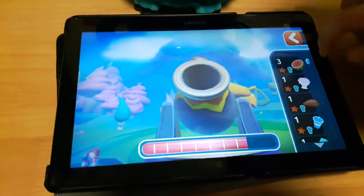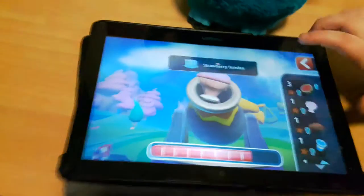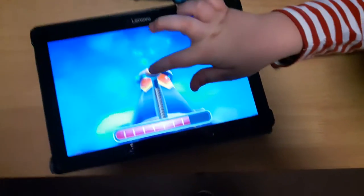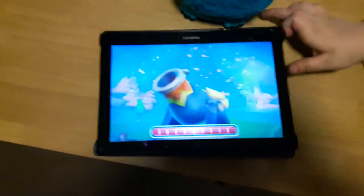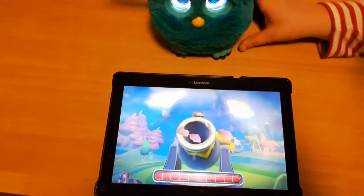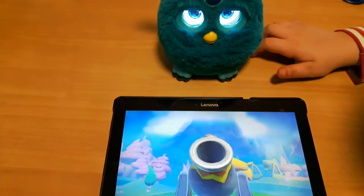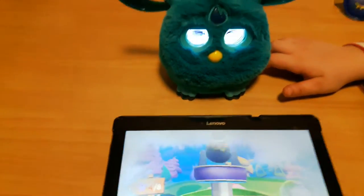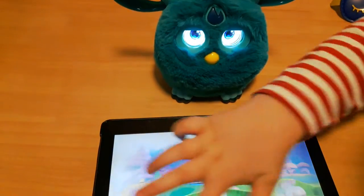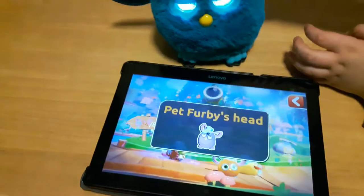So, what do you want, Furby? I'll just make him have a brain freeze. Oh, the table's going down there. Oh, very interesting. Does he have brain freeze? Furby's got brain freeze, I think. Brain freeze!